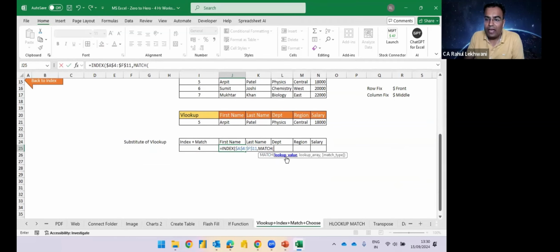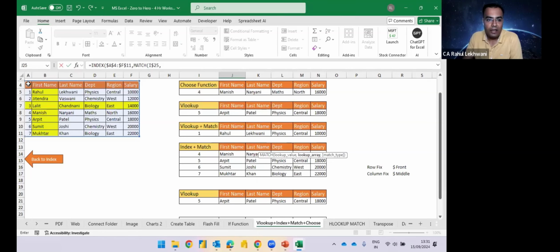So under match, lookup value. This is similar to your VLOOKUP. So lookup value is this. Yes or no? Lookup value is this. Let me just freeze it. Correct. Comma, lookup array. So this ID is in which array? The ID is in A4 to A11. So I'll just select A4 to A11 and fix it.